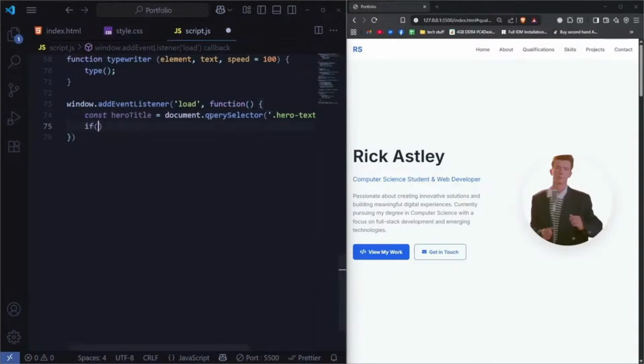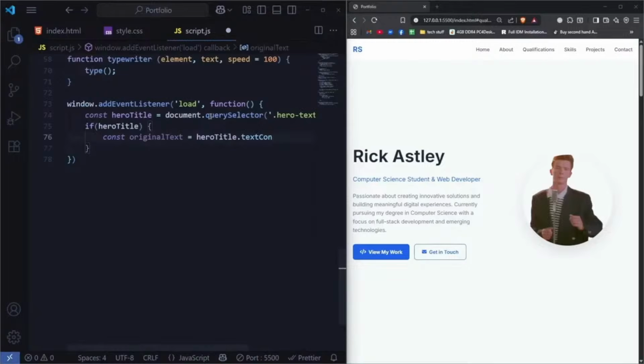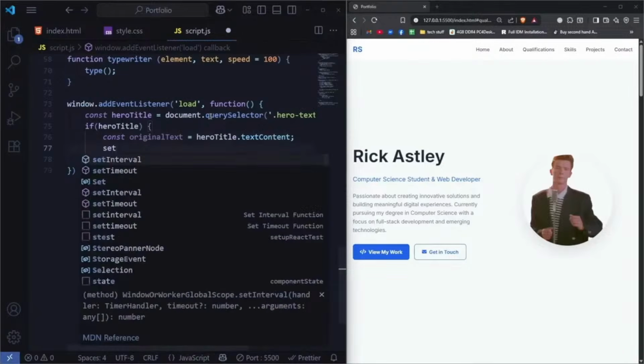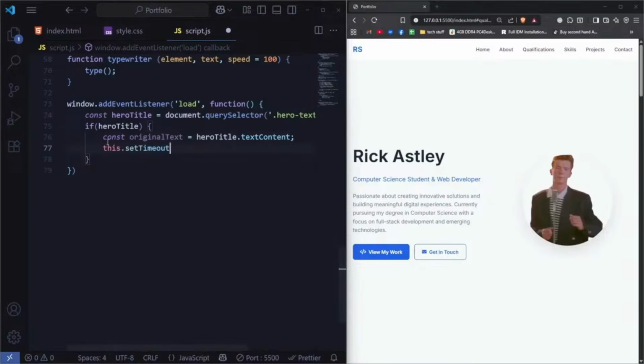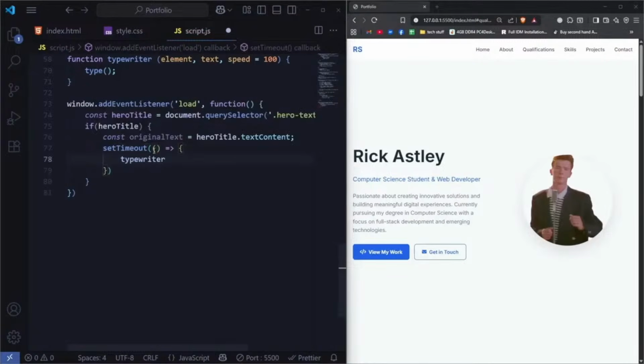And do that. Also do heroTitle, and do const originalText equals to heroTitle.textContent, just like that. Do setTimeout and call a function typeWriter, heroTitle, originalText, since the original text is the hero title.